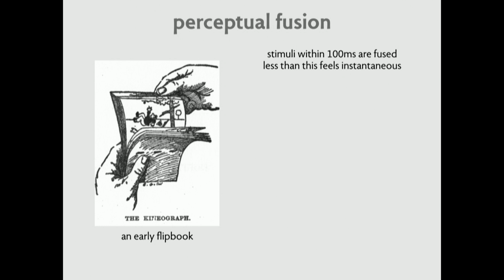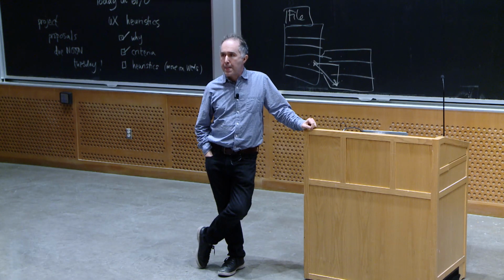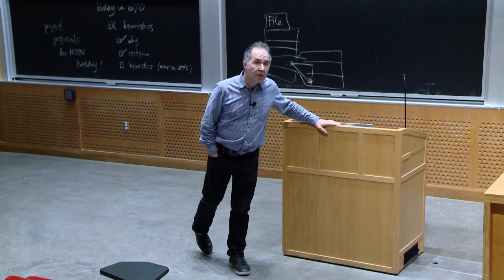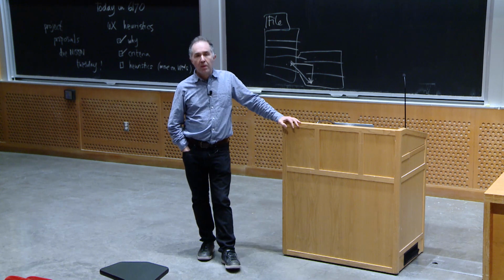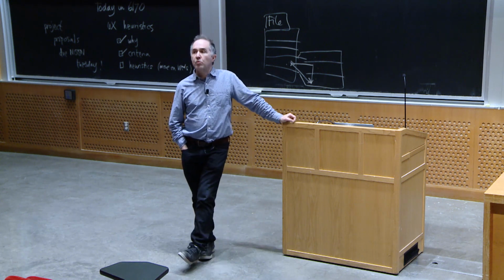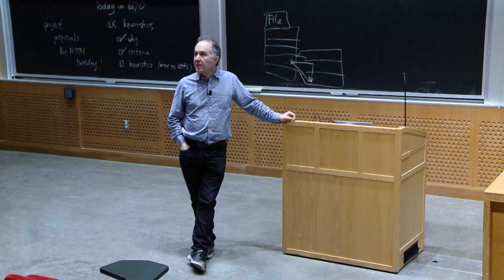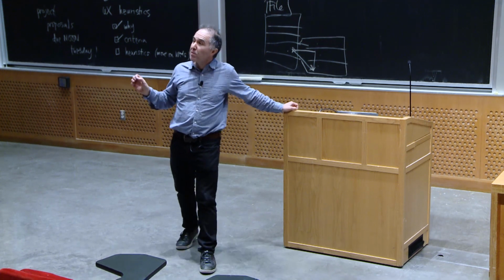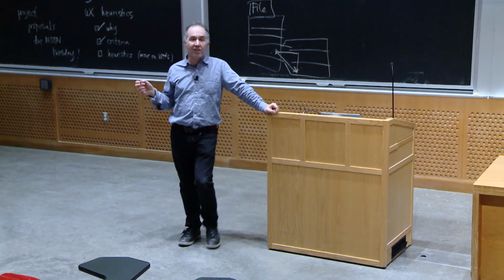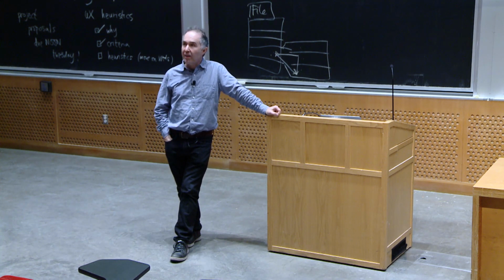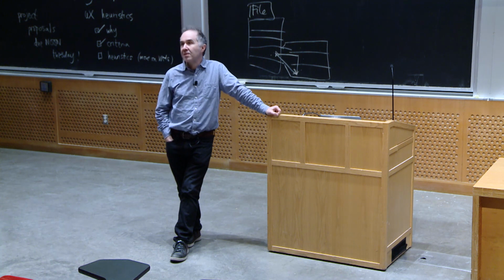So what do you think some of the consequences are of this for UI design? What's some of the most obvious consequences? Yes, Costa. If you have any animations, this will tell you what kind of frame rate you need for the animations to look smooth. Excellent. What else will it tell you? That's exactly right. If you actually want to make it very explicit that there has been a change, a transition, a change of state, you'd better not make it too quick. I hadn't considered raising that one, but you're absolutely right. That's very important because it will look instantaneous, and the user might not even recognize that something's happened.